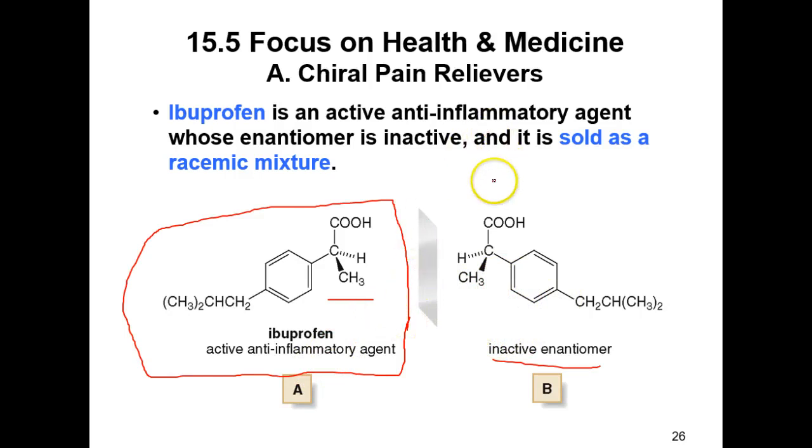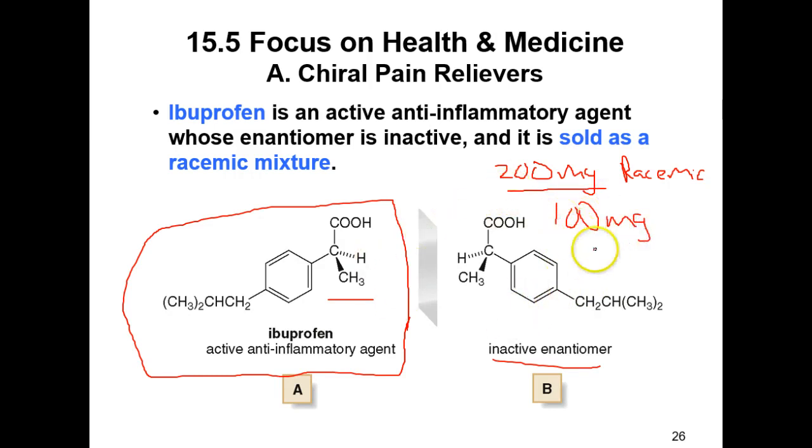Well, why is it extra strength? Let's say you take 200 milligrams of the racemic mixture. Well, how many milligrams of the active compound are you actually getting? Well, you're getting half of this, right? Because the racemic mixture is both of these, but only one of them is the active compound. The other compound does nothing. It goes into your body and it goes out. Okay, so in reality, all you're getting is 100 milligrams of the actual compound. So even though you're taking 200 milligrams of the racemic, only 100 milligrams of it is the active component.